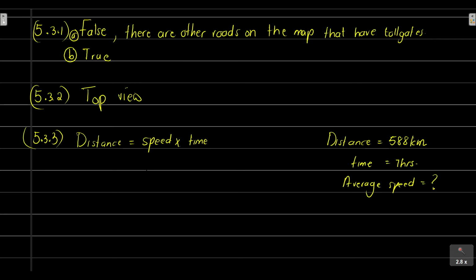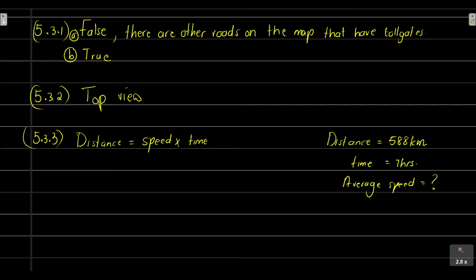Okay, what do you realize about this formula? It's not, our speed is not isolated. So one way that we can tackle this question is we can just rewrite this formula to be in a form that we want, where we know that speed is equal to something, or we can just substitute values, right, and then just solve for speed.